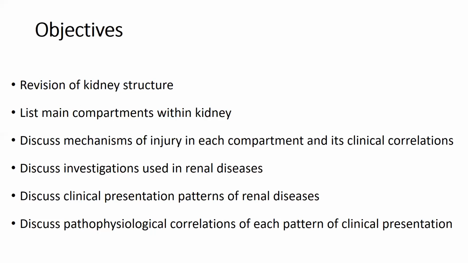For example, if it's a glomerular damage, these patients can get proteinuria, hematuria, something like that. Then we discussed a little bit about the more important investigations, how to estimate GFR, the importance of creatinine, the urine full report, looking at proteinuria and hematuria, and how to interpret these abnormalities. And today we looked at the different clinical presentations, where patients will come to you first with a clinical presentation. They will not come and tell you that I have a glomerular problem, I have an interstitial problem. They will come with a clinical presentation.